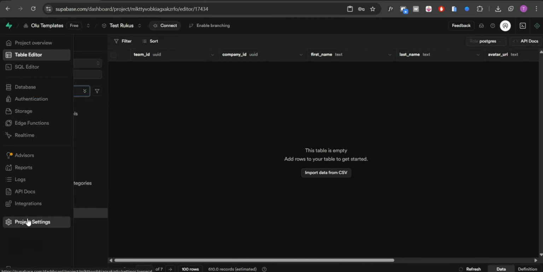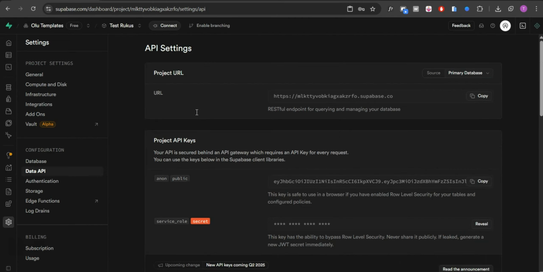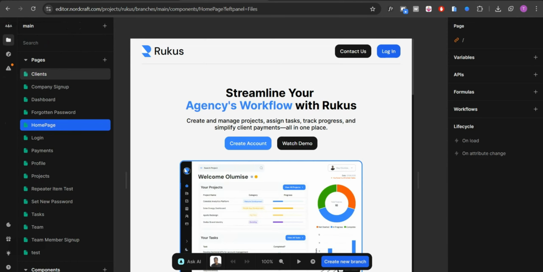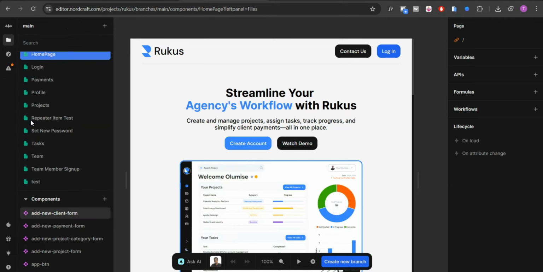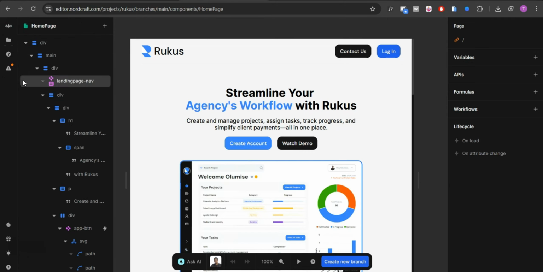So the last thing you need to do really is to come to project settings here. Okay, so come to Data API and then copy this URL.